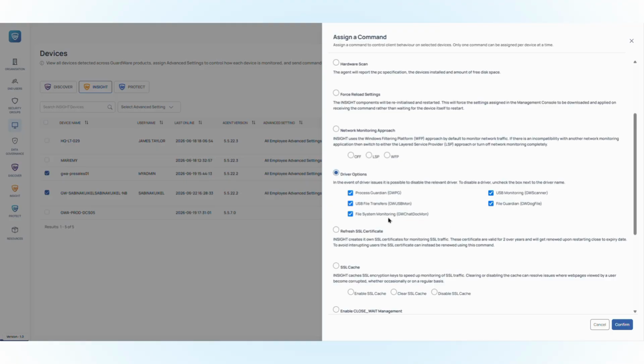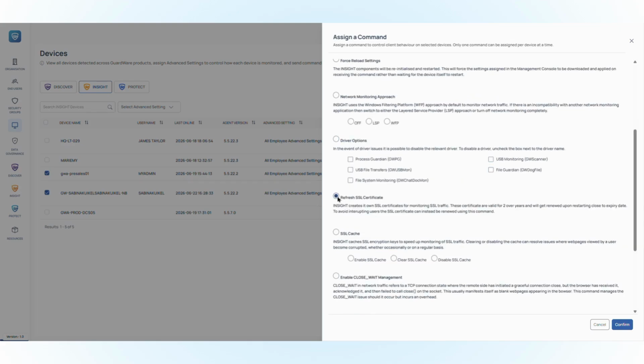Refresh SSL Certificate renews the SSL certificate Insight creates for monitoring SSL traffic. These certificates are valid for over 2 years and normally renew on their own when the device restarts close to the expiry date. To avoid interrupting users, this command lets you renew the certificate without waiting for a restart.